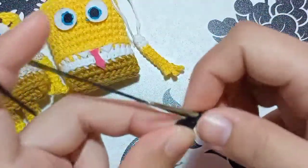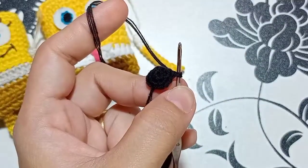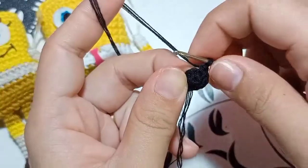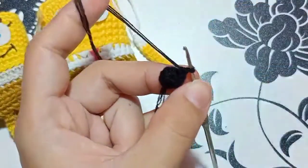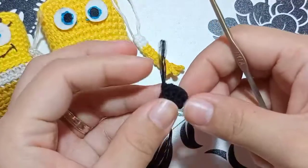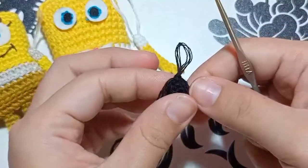Now we are going to increase in the next round. Done with round 2. Now round 3 to 4, I'm just going to put 10 single crochet in 2 rounds. I'm done with my 2 rounds of 10 single crochet. I just did it off cam because I can't see the stitches with my camera in my face.